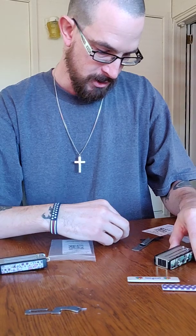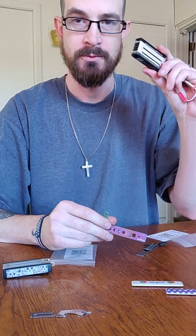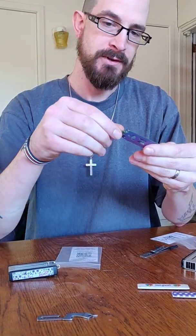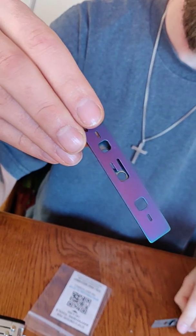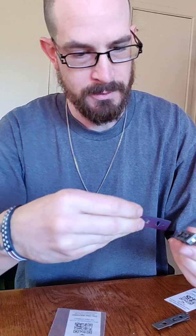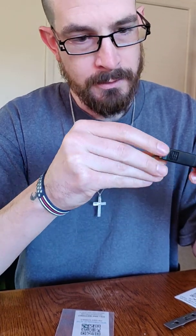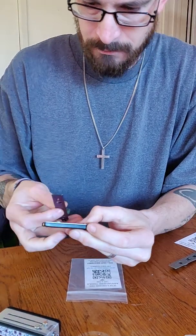Really, really cool stuff. Now, say you want one of these attachments and you don't want the whole Keyport. They have these sweet little attachments. I didn't know exactly how to use them until she sent me a link of a video. What these are is, if you don't want this whole slide attachment here, I assume you can still use it here, you just slide this on, and I have my little band in there, but you slide that on there. Oh, see, I'm making it more difficult than it needs to be.